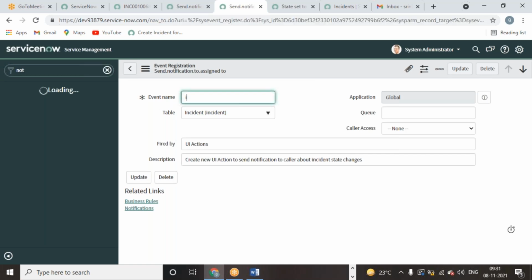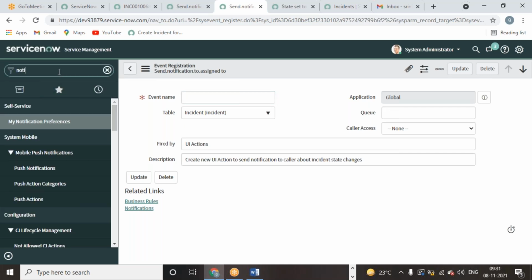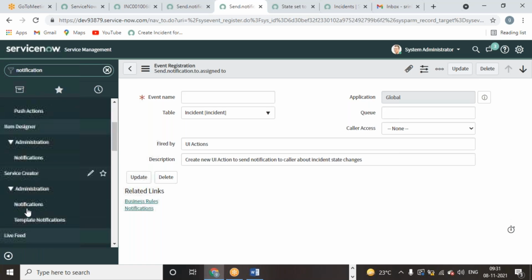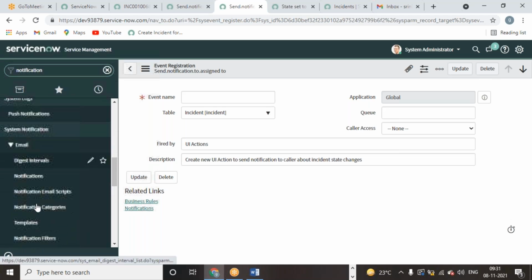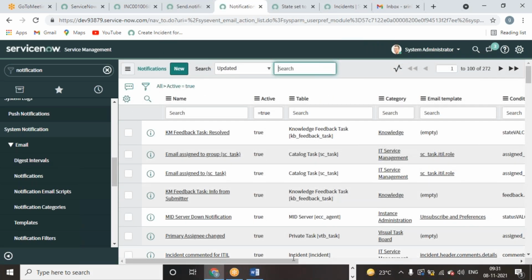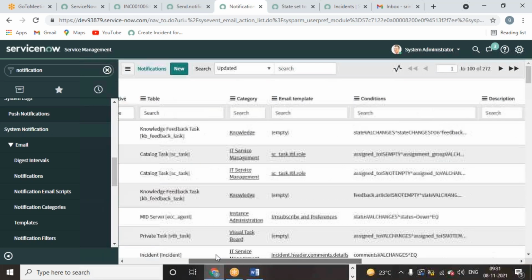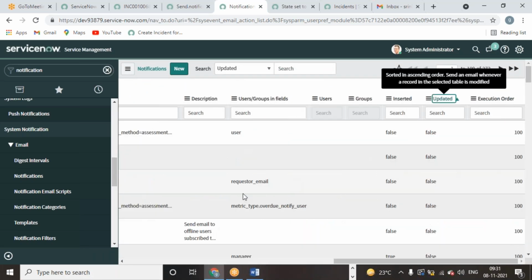Notifications, and email notifications. That is the notification. We will open it.